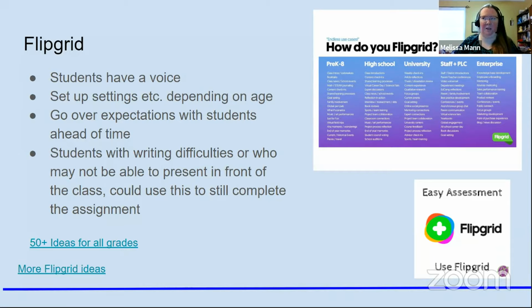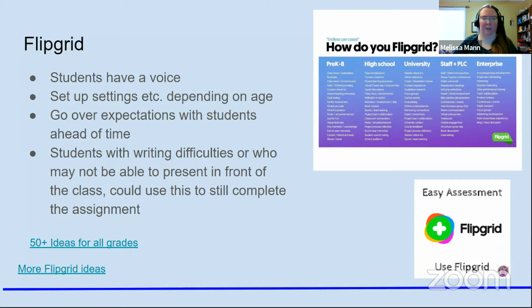We've got to get out of the mindset of thinking, oh, I need to modify that assignment for somebody, when you can do an accommodation, or just do another way of doing it. Just because the assignment was always done by presenting in front of the class, so you can use the rubric, doesn't mean it can't be done on a Flipgrid and still use the same rubric. So we've got to get the mindset of giving students a choice, and that allows them to also have a voice with it.